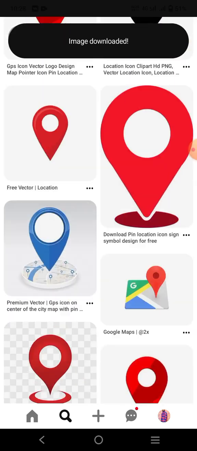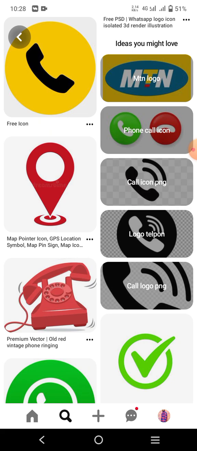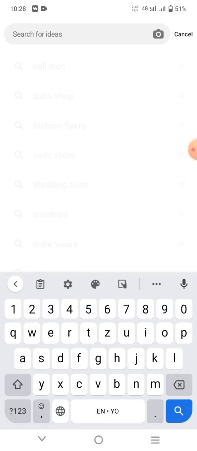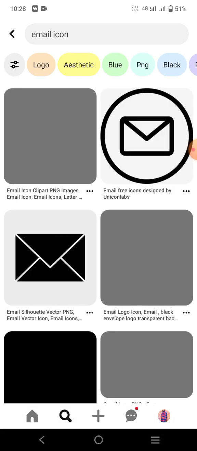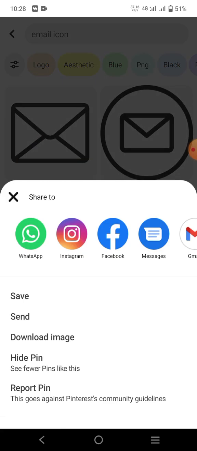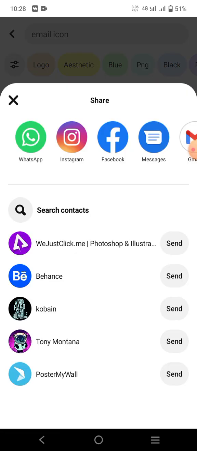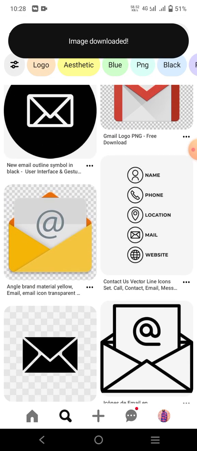So now we are going to download email. Lastly, email. Let's go to email icon. Let's download this one. I think this is nice.